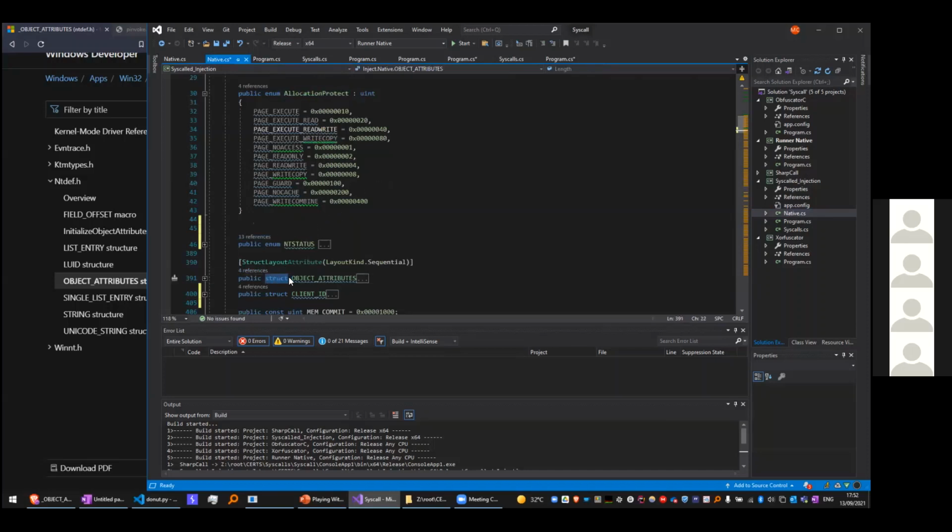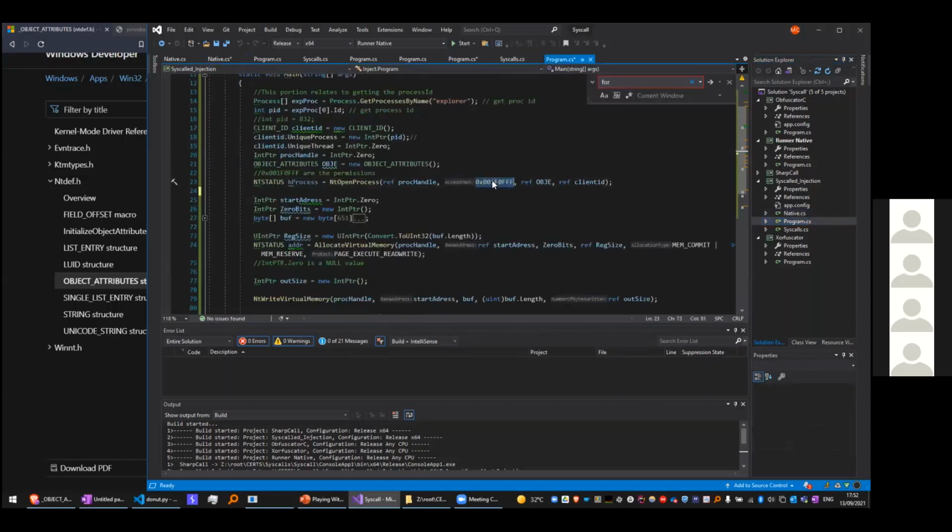Sometimes you will use a struct, sometimes you will use an enum. When will you use an enum? When you want to do something like this: instead of writing this thing, you write something nice like access mask allow write and read, instead of this thing which is unreadable to someone who didn't read the doc or not read it in the first place.